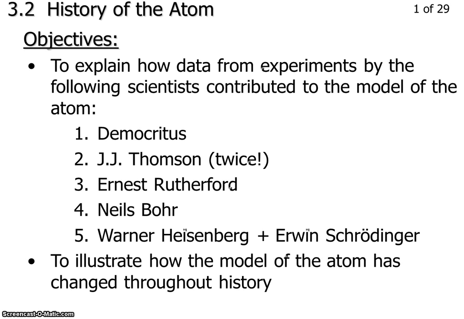This lecture on the history of the atom is going to be split in half into two separate lectures. In the first one, I'm just going to cover the experiments by the 5 scientists or groups of scientists that are most important for our quiz in illustrating how the atom has changed over time. In the second lecture, I'll entitle that 3.2a or something like that. Then I will go over the timeline with the rest of the scientists just for interest.